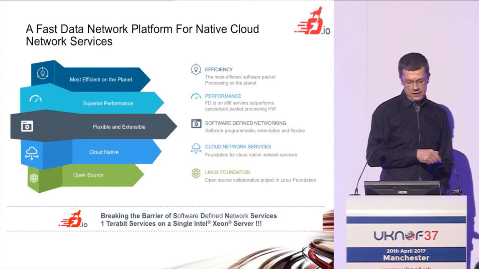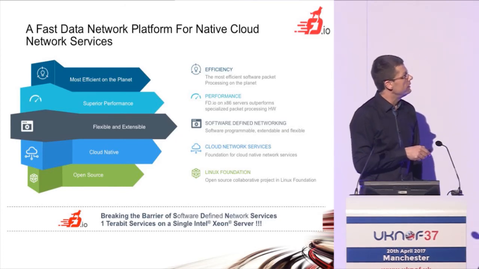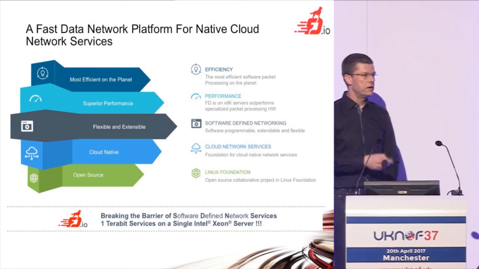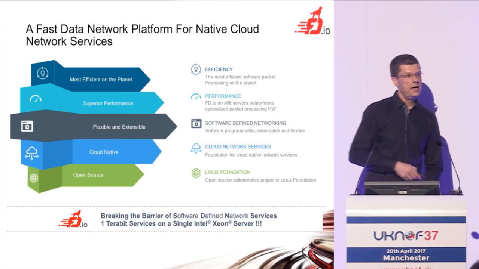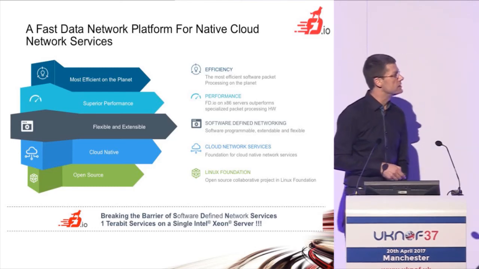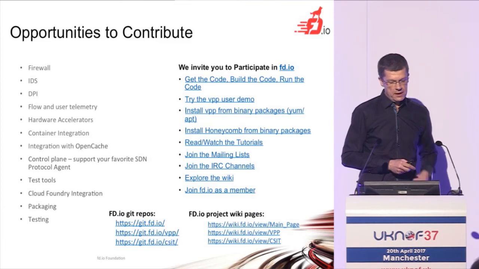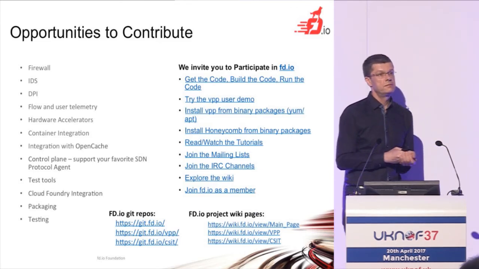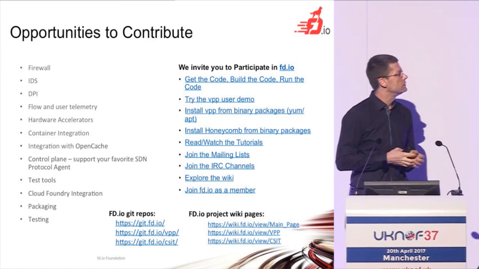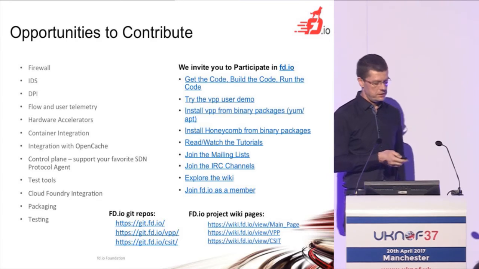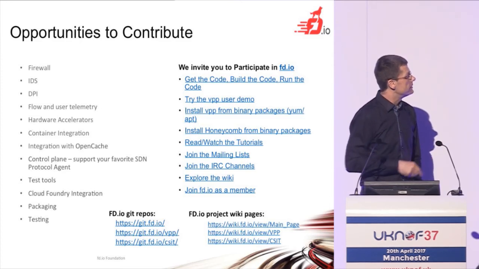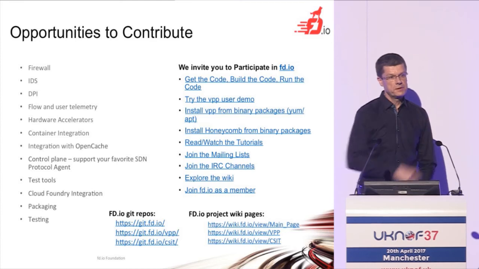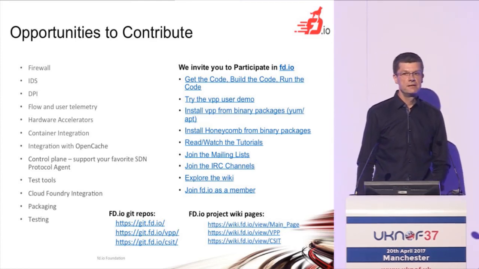Hopefully I gave you a sneak peek into what we mean by the most efficient on the planet. We actually do care about how the CPU microarchitectures are used and executed, and we have folks like Intel and others that are working with us to make sure that this is solid. And in terms of appeal to the community, try it, download it. It's all open source. The code is published, and we're looking for a set of applications for folks to help develop: firewall security applications, IDS, DPI, telemetry, and so on, as per slides. And the Git repos and wiki pages are on the slide. So thanks very much.